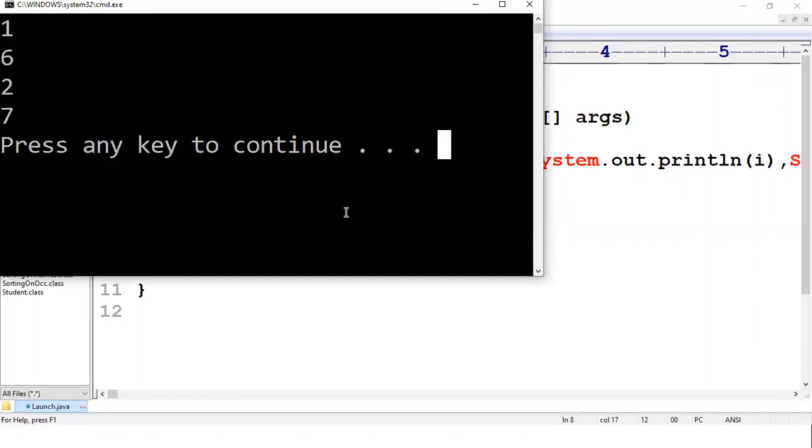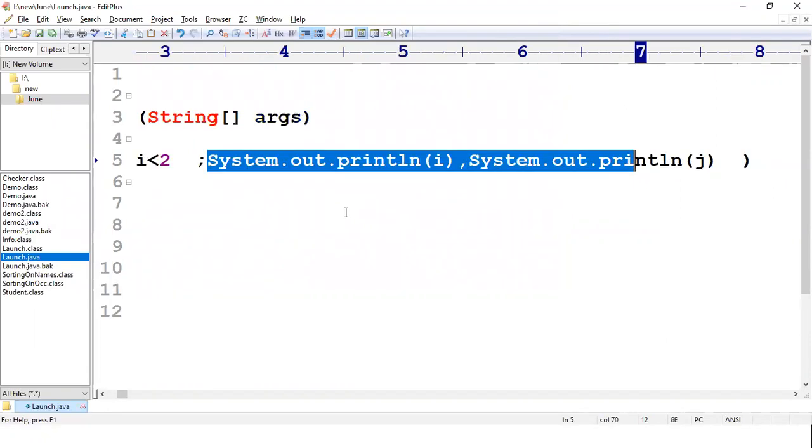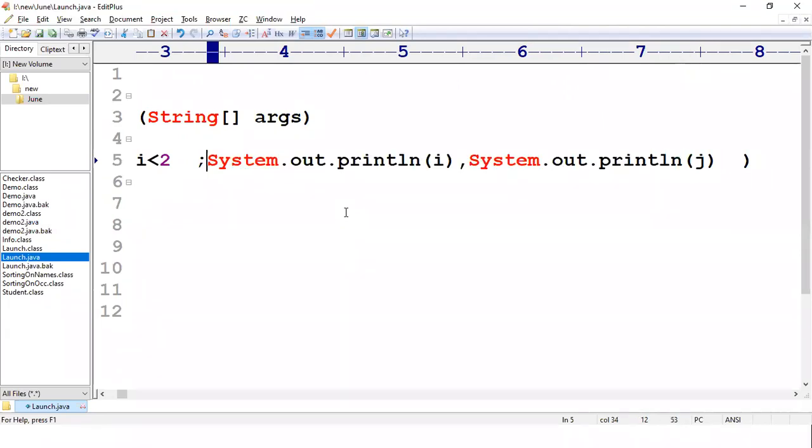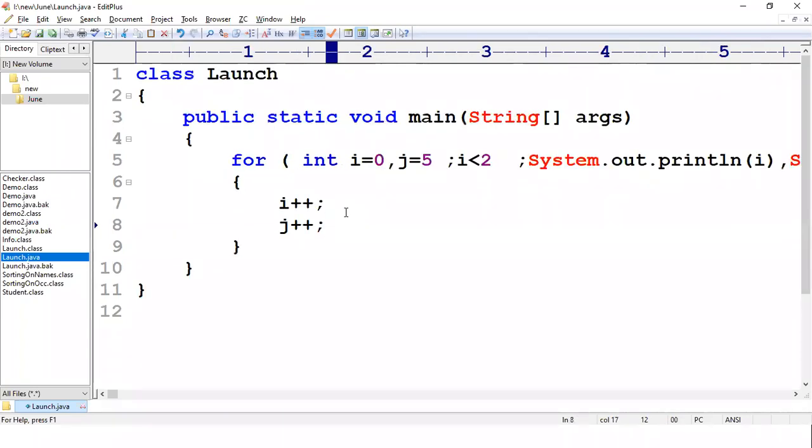You're thinking now, sir, why is it printing in a new line? Because here in the output, on the screen, we have printed I and J side by side. But in the compiler, why is it printing in a new line? I hope you know this. If you tell println, the cursor will come to the new line. So as soon as you tell print I, it will come to the new line. You're telling print J, new line. Print I, new line. So for each and every output, it is a new line. So this is how your for loop works.